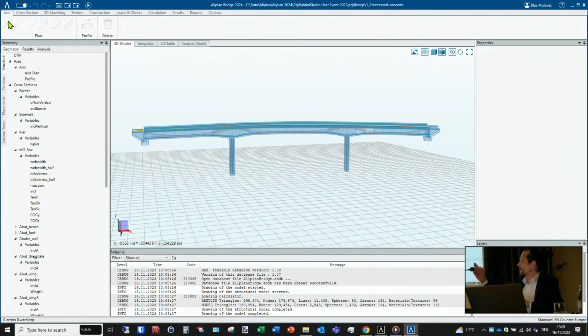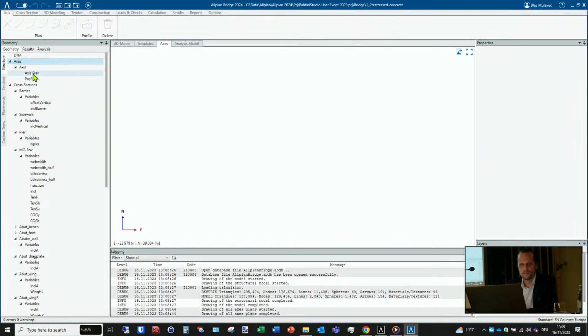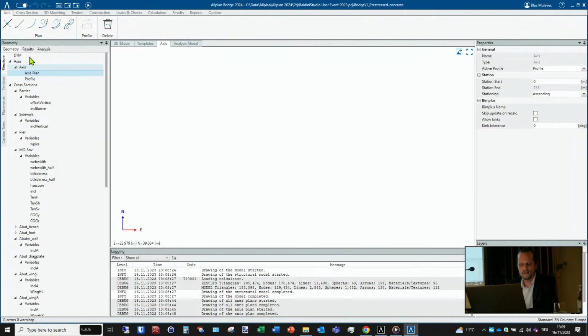And now, for example, all the functions are grayed out, and that is because we wanted to make sure that the user does not use wrong functions in wrong places. Therefore, when we start a certain definition, for example, definition of the axis, more precisely the axis plan, then the functions available for this part will be activated. And so we can then start defining.